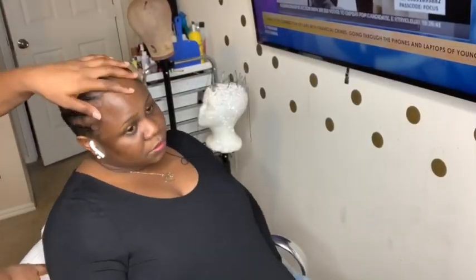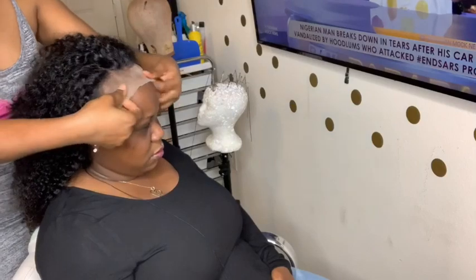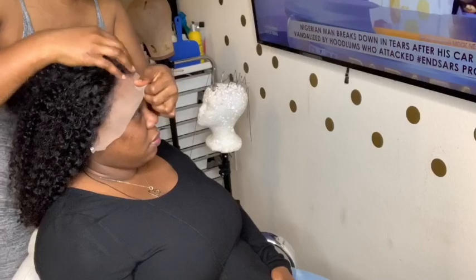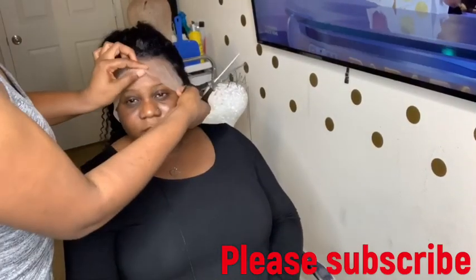Okay, so my client is ready for install. Yeah, I'm done weaving down the hair. So I'm going to be cutting off the excess lace on the side. The lace wig came bigger, so I have to cut it according to the size of her head.